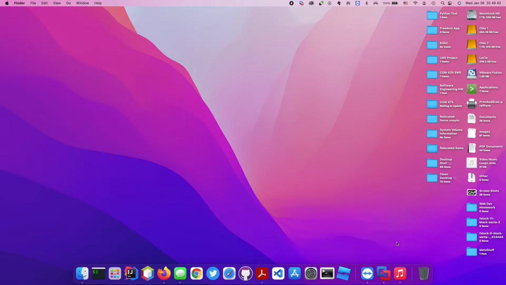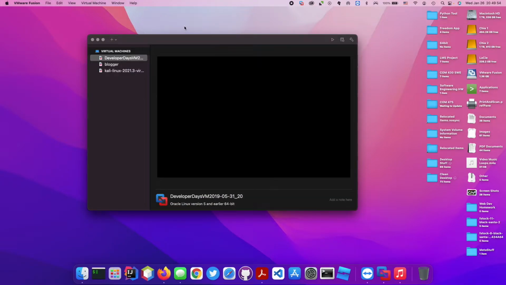So you have your VMware Fusion downloaded and hopefully installed. Because I'm not going to walk you through every single step. Some of it is going to be a little bit of research on your behalf. So now you have VMware Fusion, right? What we're going to do is add Kali Linux to this window. The easiest way for me to show you is to click this little plus sign. We're going to add a virtual machine.